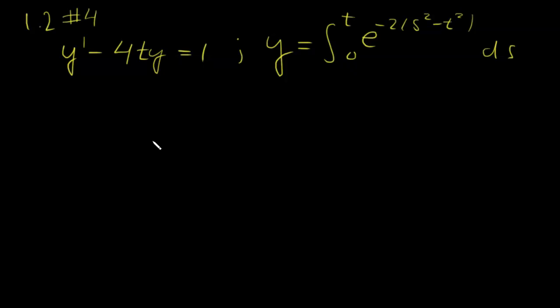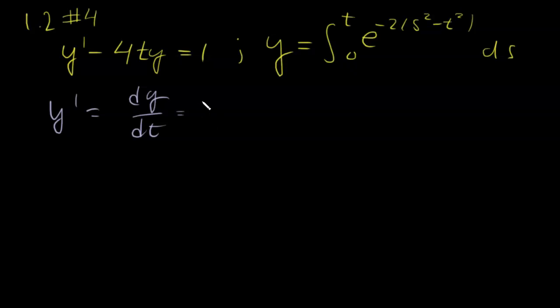Pardon me as I adjust the screen here. So y is a function of t because we see when you take this integral with respect to s, the s's will ultimately go away. So t is all we really care about. So y prime is in fact the same as dy dt.